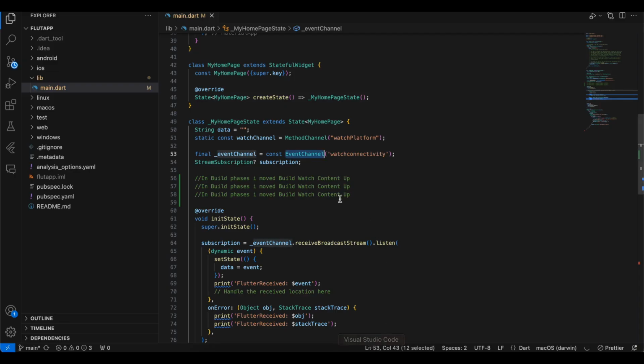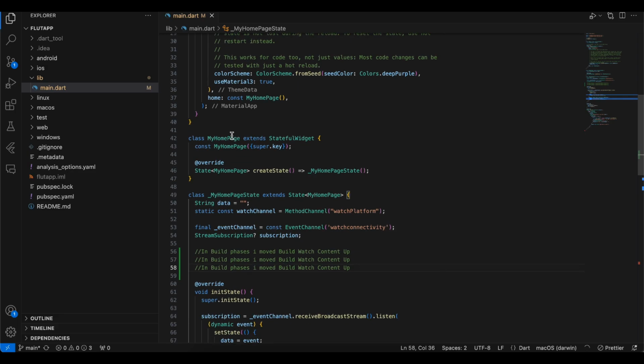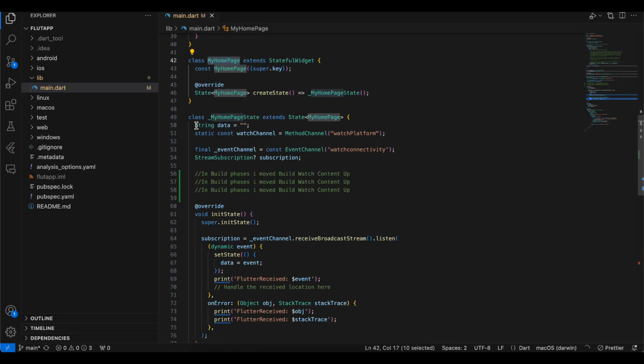Next, as I have told you, for iOS mostly we'll be using Flutter, but for watchOS we will be creating the watchOS project inside our Flutter project itself. So this is for watchOS. So here as you can see, simple Flutter project, and I have refactored my homepage widget. I have taken this data variable because we will be getting some data from watchOS as well, right? So that will be stored inside this data variable.